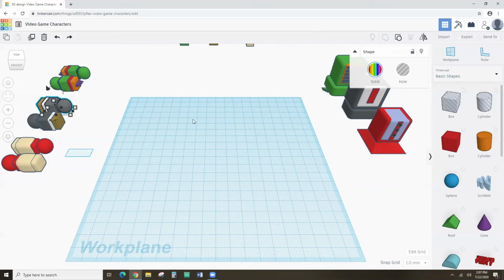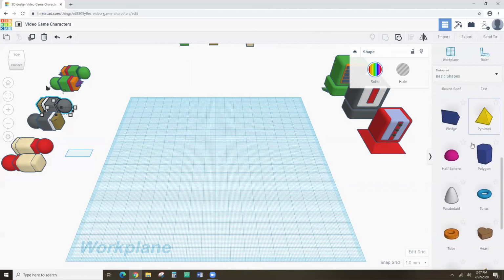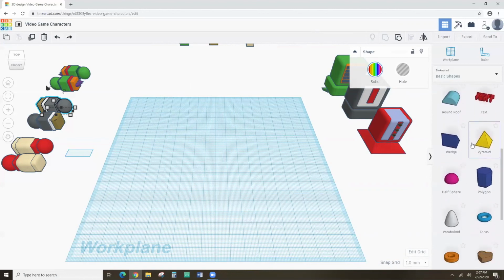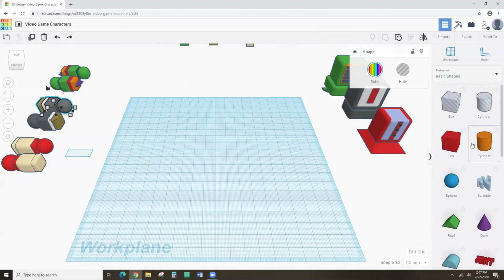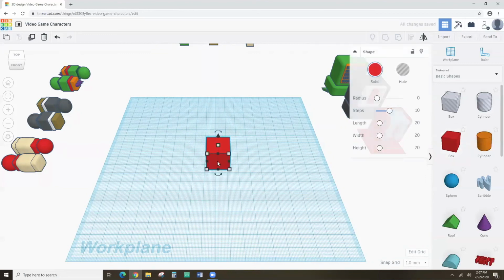Okay, so that's just a quick walk around of our toolbars. You'll see all of our basic shapes over here that you can play around with. Let me do a quick run through. We'll just do a quick one. So box, you just select box with your mouse and drag it out on the plane wherever you'd like, and then click it again, and voila, it's out on the plane.